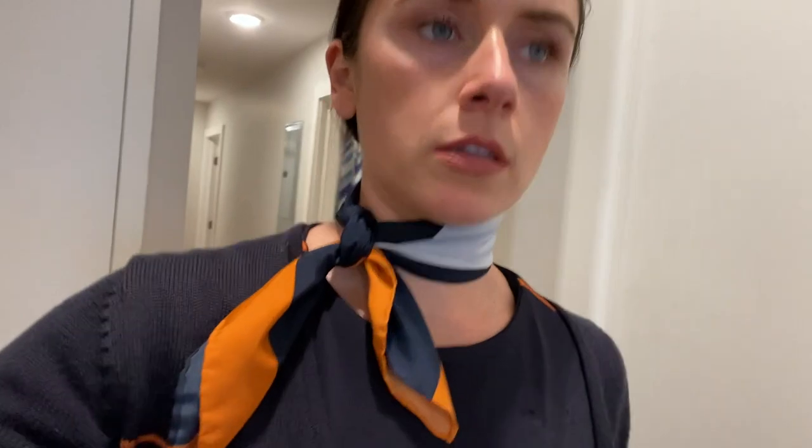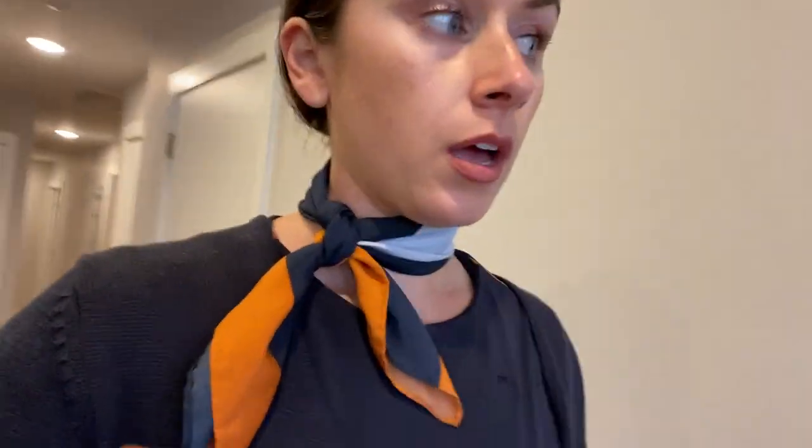Usually there are at least two people here, and last month a bunch of girls were on reserve — on average six or seven girls here at a time, which was rough. I was only supposed to be here two months before I moved into my apartment, but all my stuff is in a storage unit and that didn't happen, so I ended up staying one more month. It's been tough, but I'm grateful I had the situation — I didn't have to jump on something last minute and was able to comfortably stay here before I found a place.